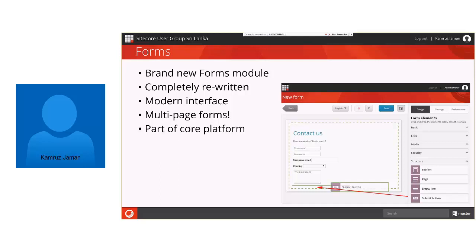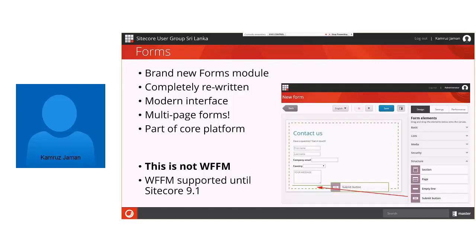It is MVC only, so again, if you're doing web forms, you're going to get stuck on this. It's important to note this is not Web Forms for Marketers. It is a new and separate module. Web Forms for Marketers will be supported until Sitecore 9.1, until the next release. So you can install Sitecore 9 right now and install Web Forms for Marketers, and hopefully that'll make it easier to upgrade. But in 9.1, Web Forms for Marketers will no longer be there, so you will have to migrate. Unfortunately, there is currently no migration tool, but we are hoping that they bring something in soon.